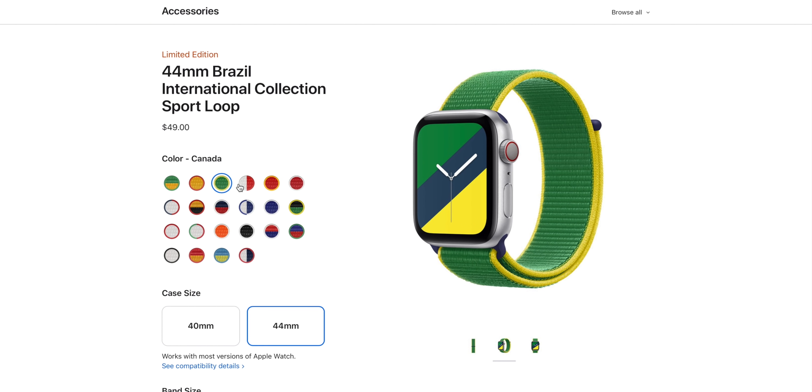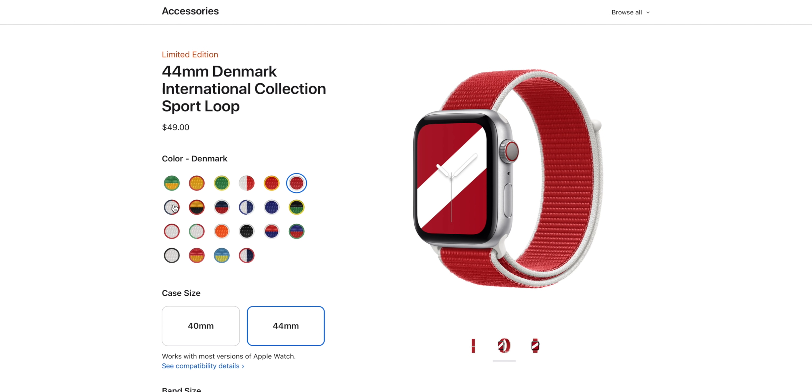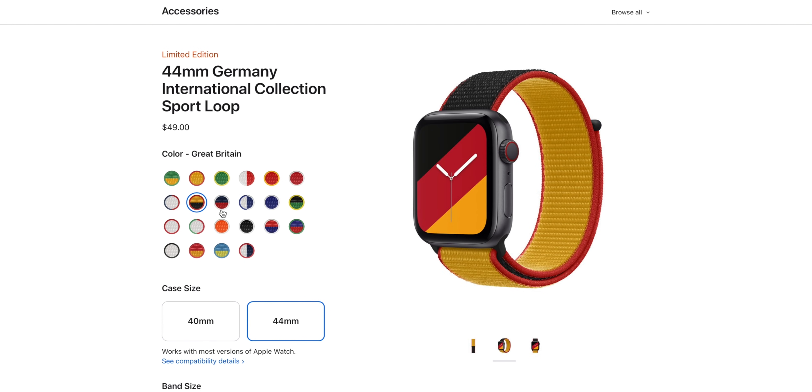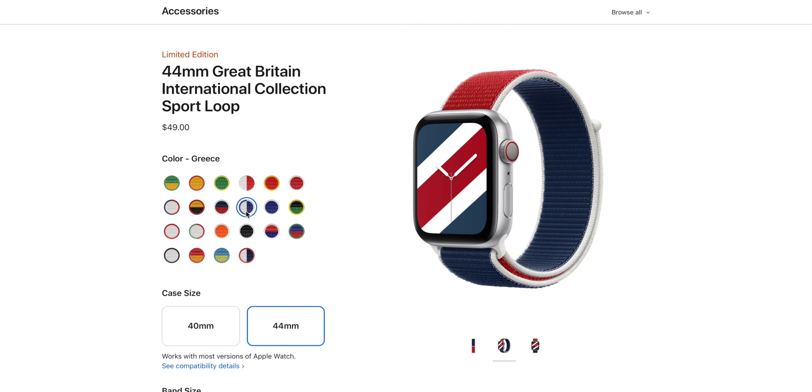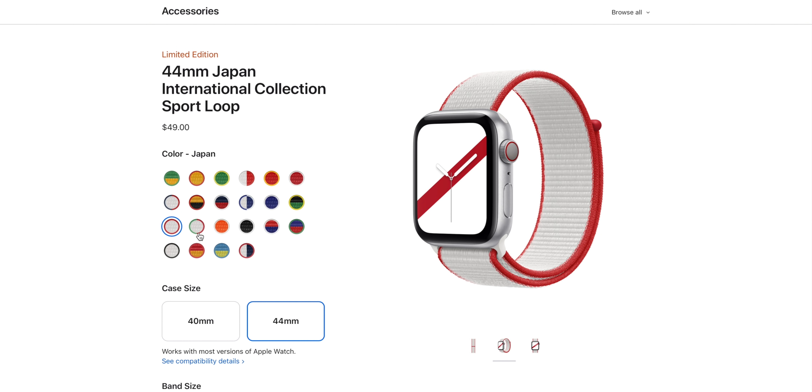This time they're making them publicly accessible at Apple Stores and select locations, but also to anybody in the world at apple.com. Apple's doing it again in 2021 for the upcoming Olympics — which got delayed because of COVID but are coming back. There are 22 Apple Watch bands with all kinds of different country flags: China, U.S., Germany, and others. You can buy all of them; they're $50 each, variations of the Sport Loop band. The entire collection would run you $1,100.